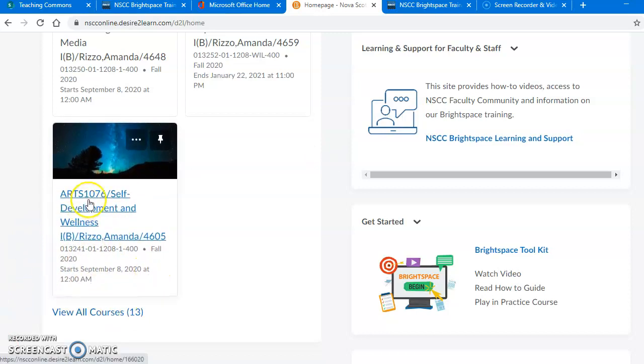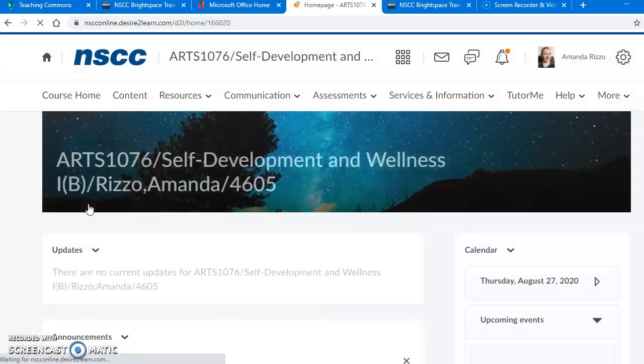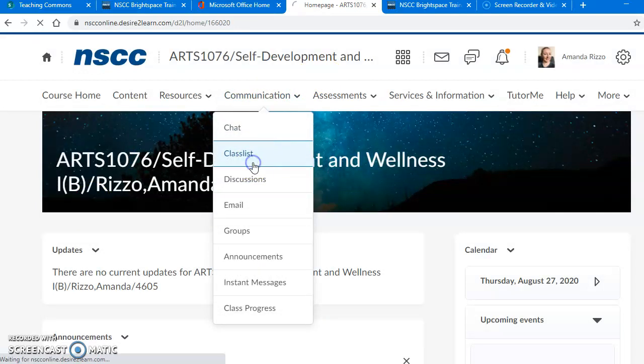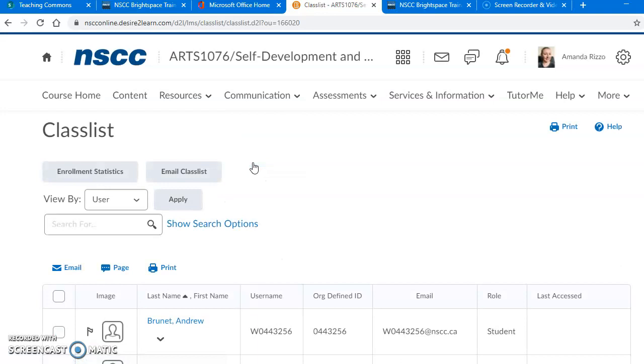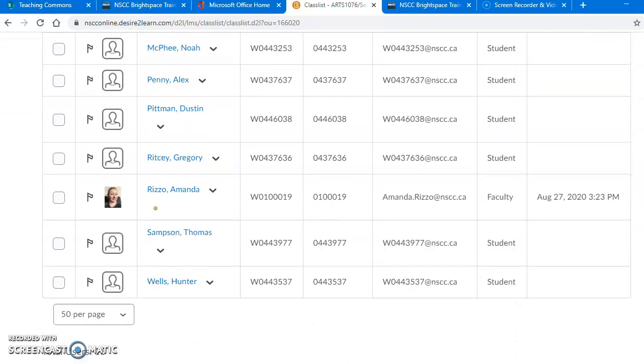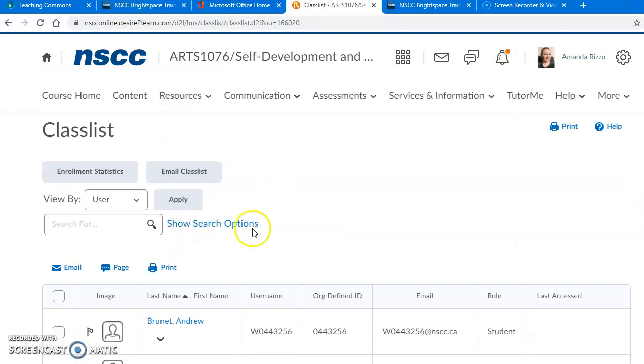This is a live course shell. So when I go in here and go to my class list, the students are enrolled, but in the sandbox they weren't, because this one's the live course shell. So, just wanted to show you guys that.